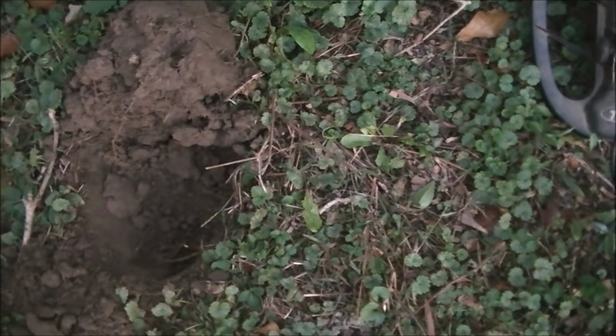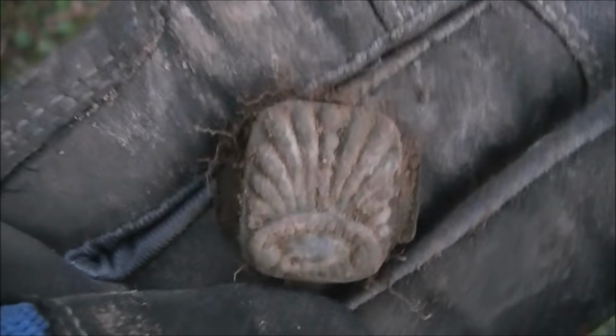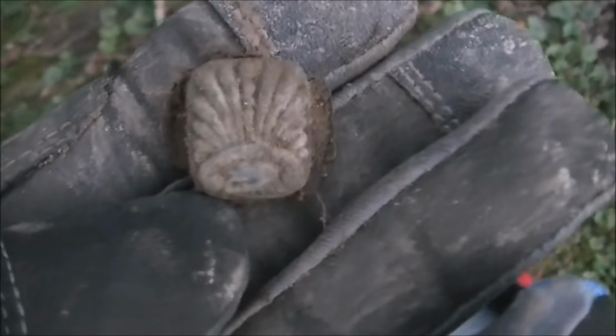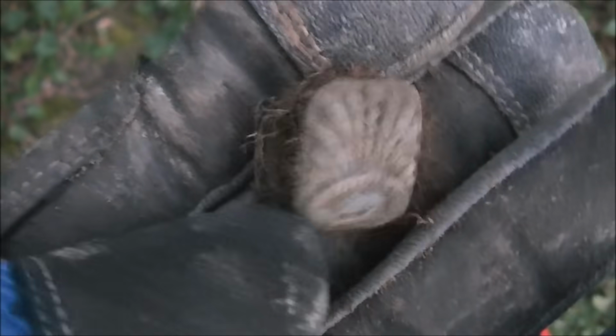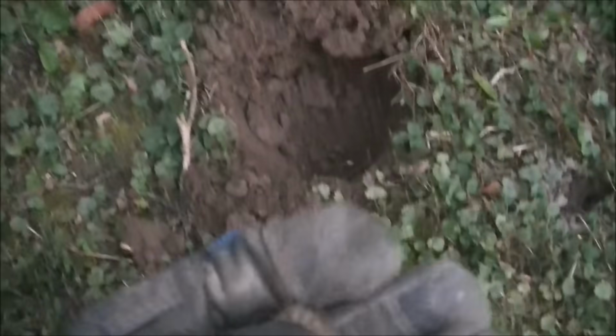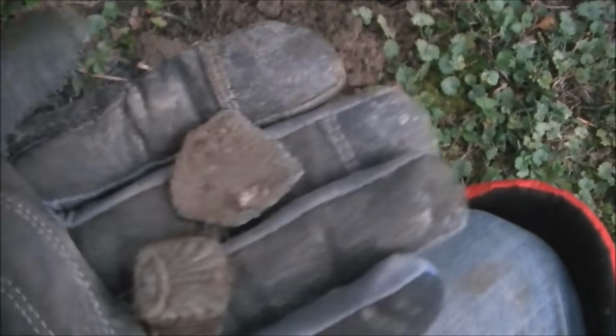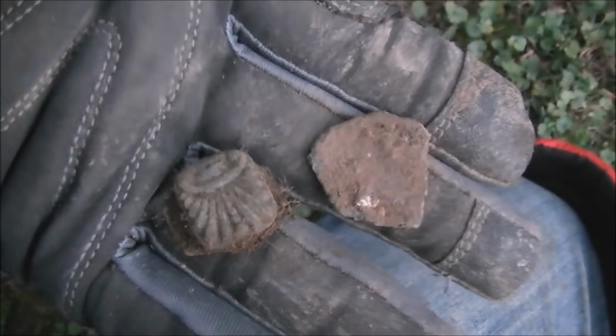Oh, I may as well do it while I have the camera rolling. I did find something else deep. There were people walking by, I didn't film. This was very deep here in the front yard. She said go ahead and hunt the front. So I found this old piece. It was very deep. It was in with a bunch of coal. There's like some fill in here, or at least just old materials. But this was really deep. This signal was kind of wedged in the corner on the edge here where the bushes were cut back. So I think somebody's metal detected this front yard before, because I'm not finding many signals, but there's definitely some stuff left down there.